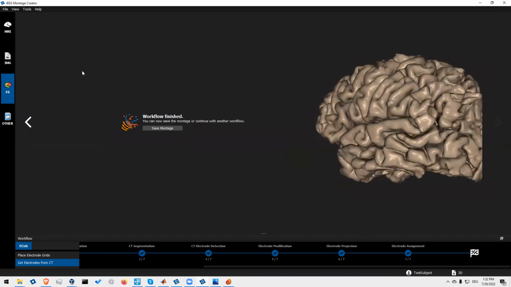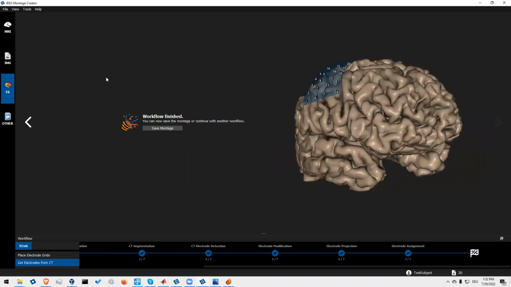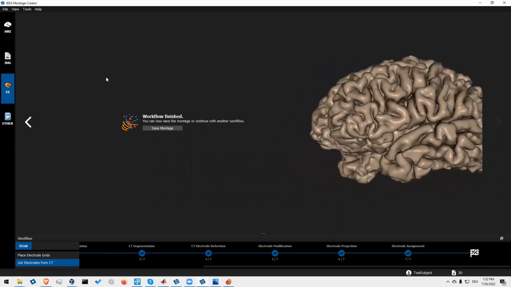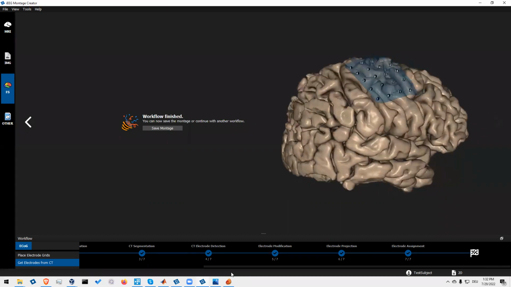And this is usually the case what we do with, for example, the studies with Dr. Kamada, where we need accurate information. So we do all these processing steps for each subject.